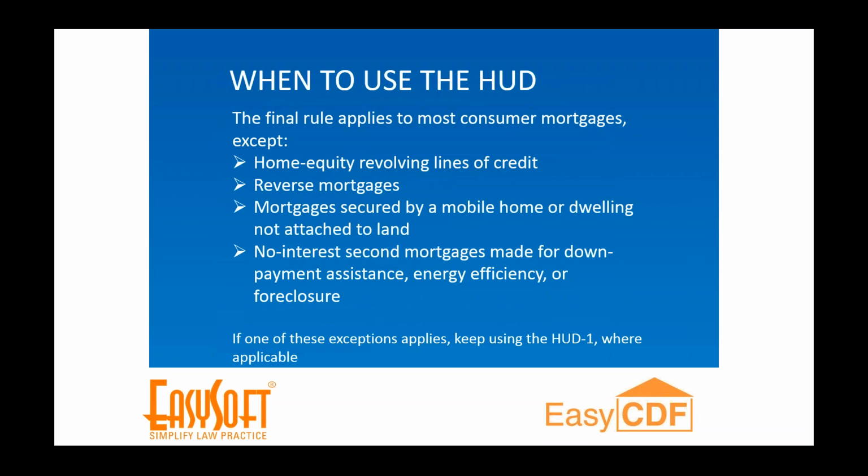The CD forms are the new primaries, often augmented with the ALTA statement at the request of the bank. But in cases with home equity revolving lines of credit, reverse mortgages, mobile homes, or other dwellings not attached to land, and no interest second mortgages, you'll still be using the old HUD-1 form.